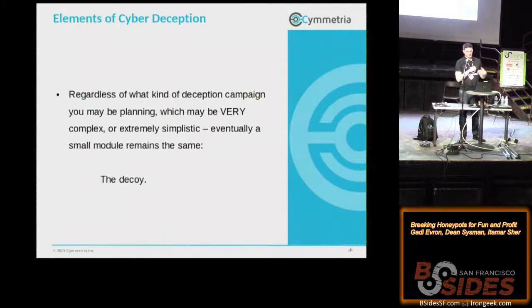So regardless of how you do it, in the end, intrusion deception comes down to something very basic, and that is the decoy, right? And honeypots are a special case of the decoy, and we'll talk about how they do it and what they try to do, and we'll see how they mostly fail at doing that. But it's very simplistic in the end, right? There's some sort of asset that the attacker is looking for, and we're giving him what he wants, and only the attackers will be interacting with that asset, and not any regular user, right?